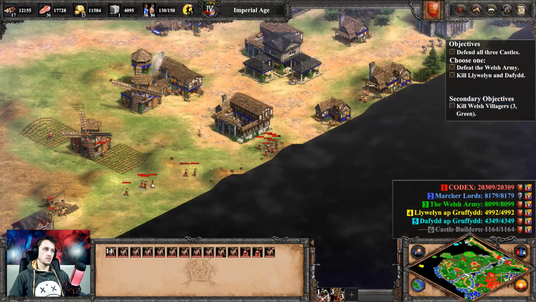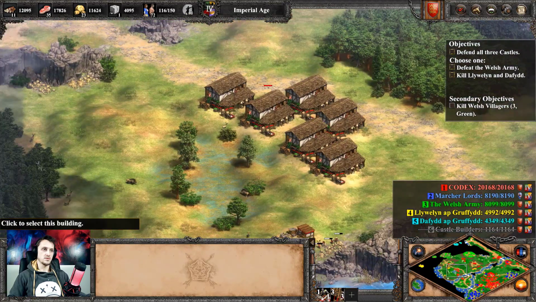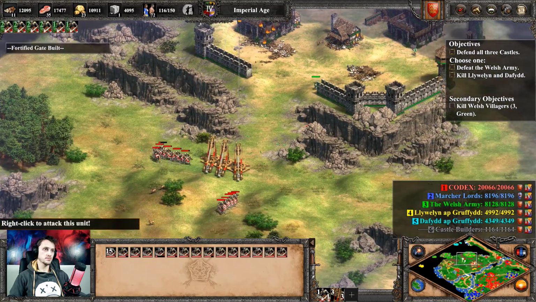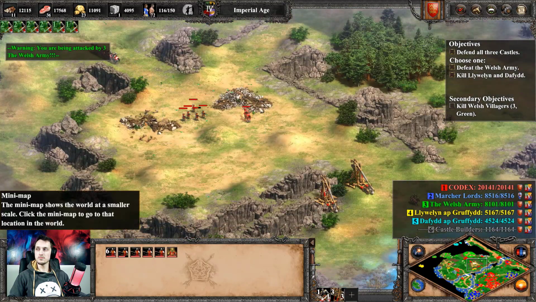Ready. Yay. Yeah, let's just kill all of these villagers. I don't need them anyways. I can finally create a huge army, what I always wanted since I was a little boy. Yay.